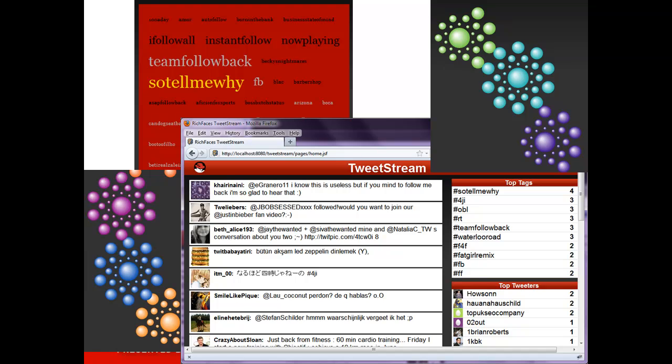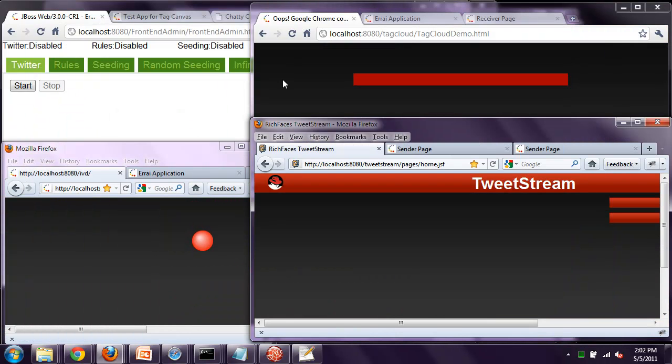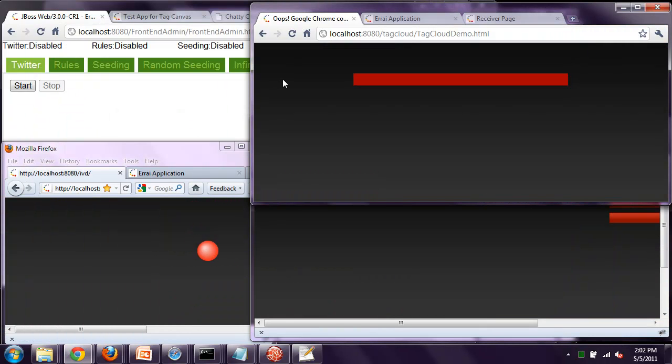So I'm going to show you this demo one more time. We'll see if we get it all running. Okay, so for those of you who missed it, I want to show you what this is about. What we have here is a Google Web Toolkit application using an API to take server-side events and push them out to the browser in real time. So you're going to notice a common theme here. Using Google Web Toolkit, driving the browser in real time. Kind of think of that as like a real-time dashboard. We're going to find server-side data that's interesting and jam it out to the browser as fast as we can.